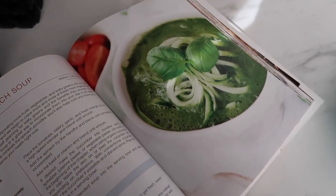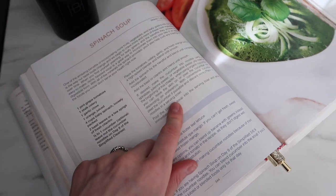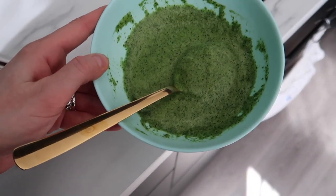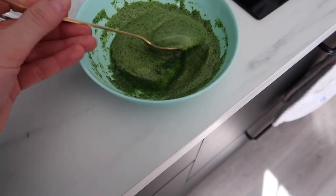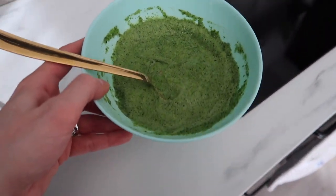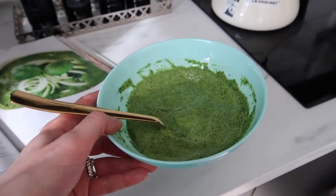I've just made lunch — the spinach soup. Without cucumbers, since this is day nine and we're not allowed to chew anything. This actually tasted very well. It is a raw soup so it's cold, but it was very spicy with the garlic and pleasantly good. So I will enjoy this and then we will head down to the hairdresser to fix my hair.